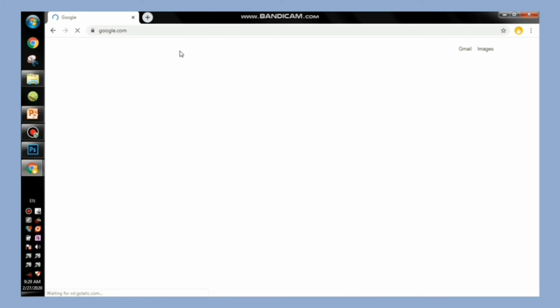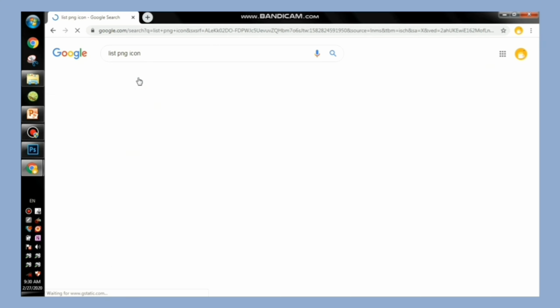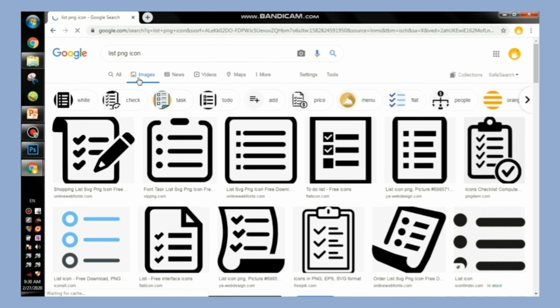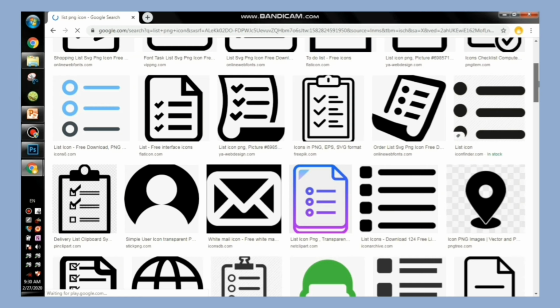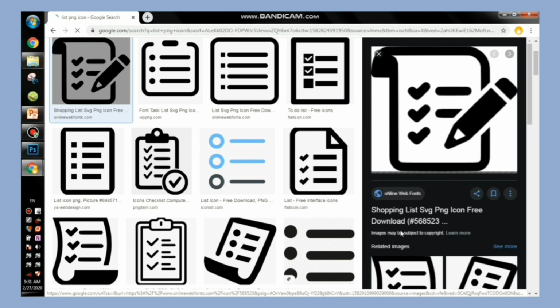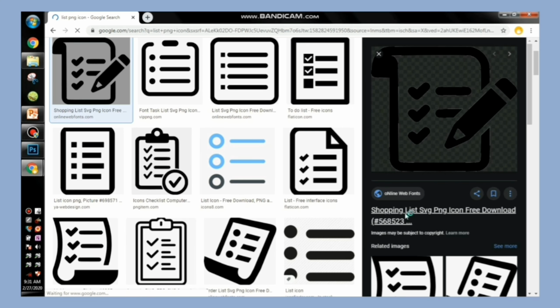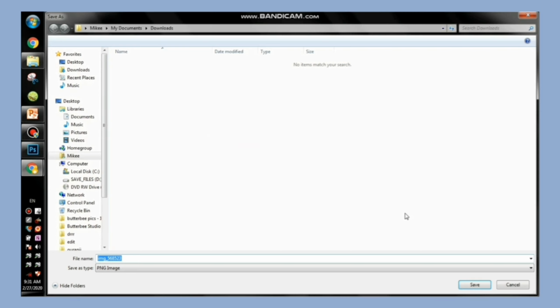You can also get icons and elements online. After saving them, you can add touches on PowerPoint.